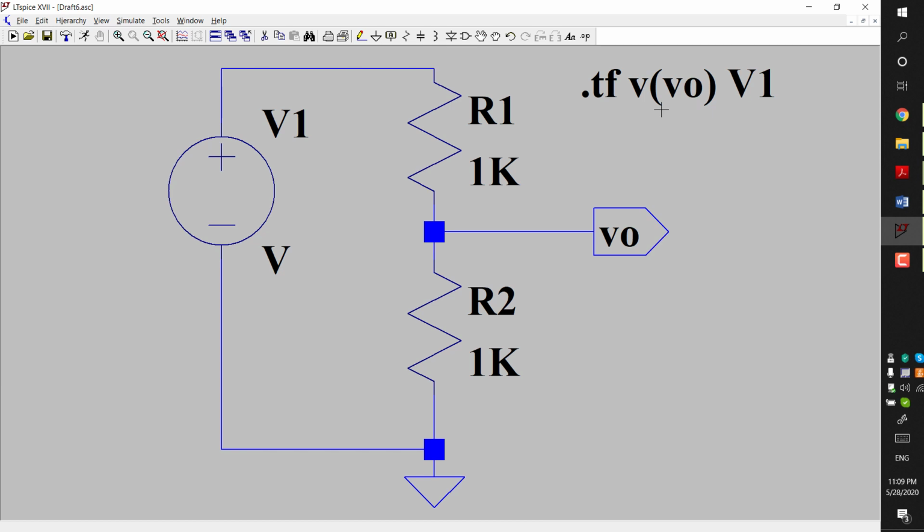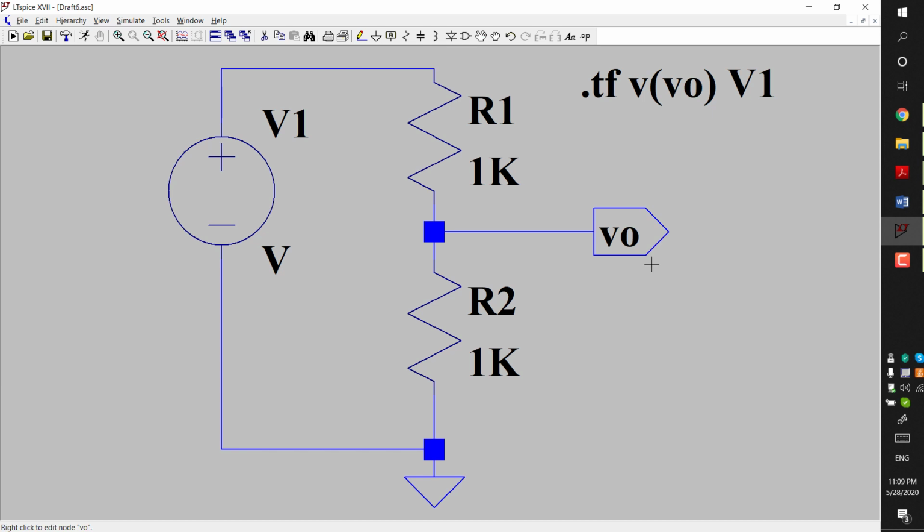What it is going to give is the transfer function, which is basically the ratio of output over input. There is a Laplace involved also. If we have capacitances and inductances in the circuit, we'll see how the transfer function is evaluated, in which case the transfer function will be the ratio of the Laplace of output to the Laplace of input.